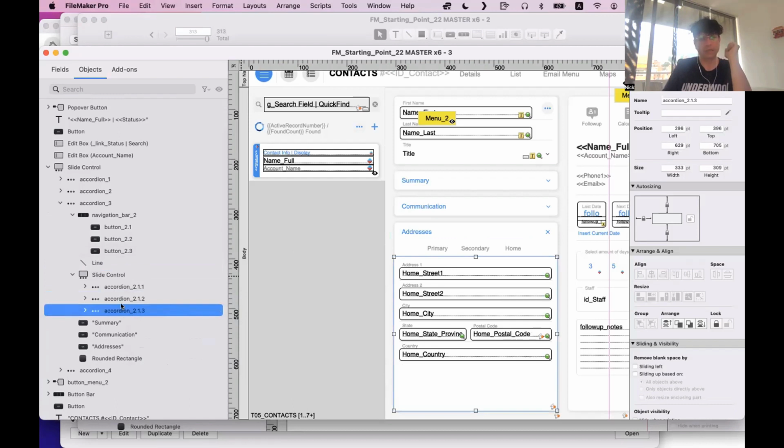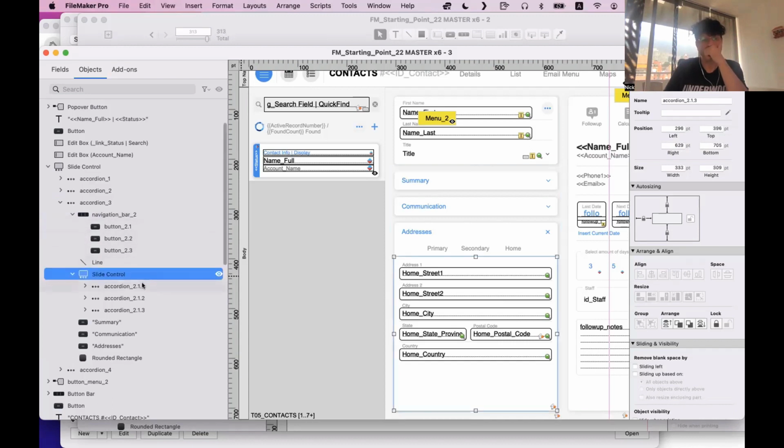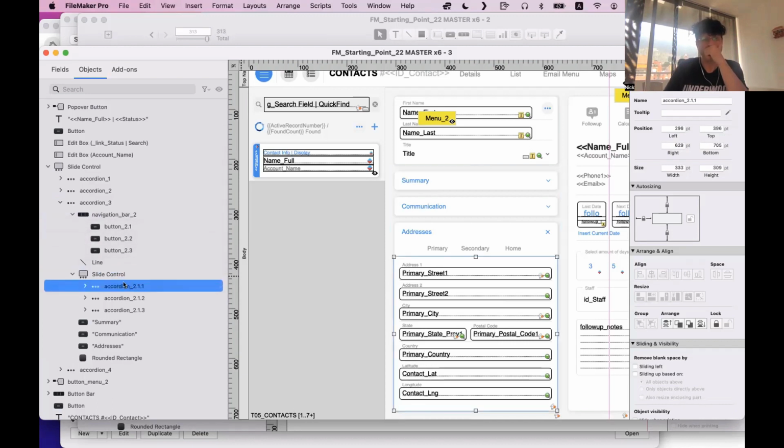So the naming is very, very important. Even though it was on the slide 2 before, let's pretend this is a slide 2, okay? Because normally it should have been 3, but I don't want to rename it. So I have a slide control, and because the original of this slide is 2, I'm naming 2.1.1, 2.1.2, 2.1.3 to separate the 1, 2, and the 3.